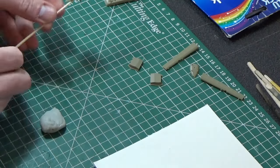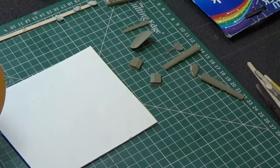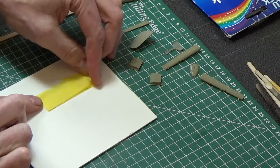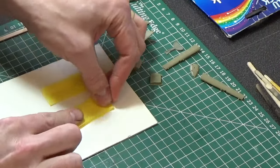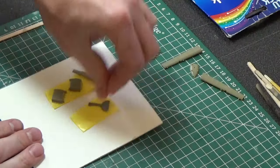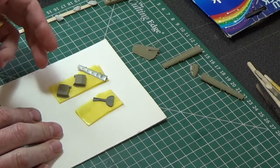Nice and easy. Another way is to take a piece of mount board, take a length of masking tape, roll the masking tape up and apply it to the mount board. You can use two or three pieces depending on the number of parts you're hoping to paint. Then lay the parts down onto the curved tape and you can paint them in place. Once you've finished, simply swap them over. The tape is so cheap you can just take it off, roll another section, and start over again.